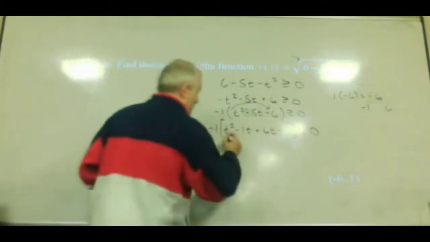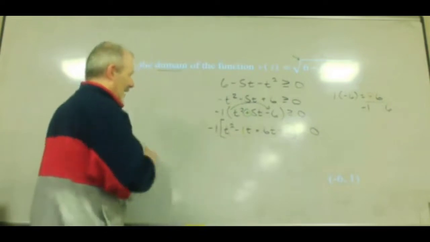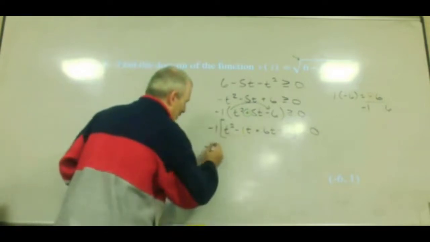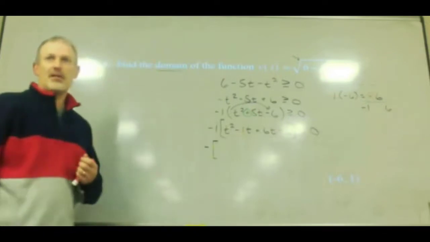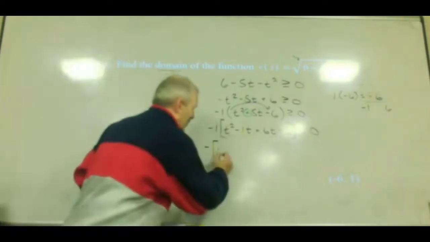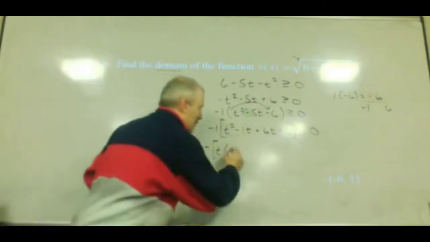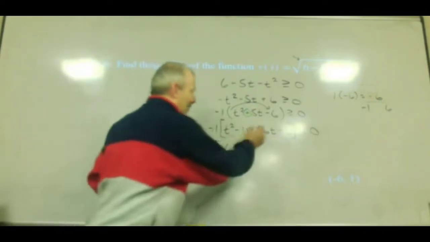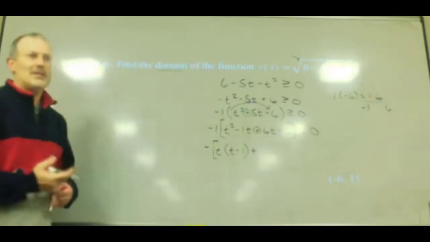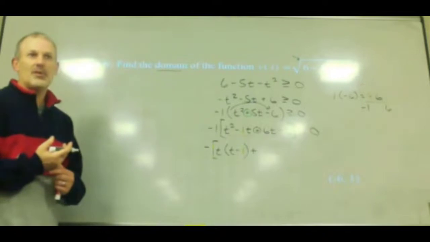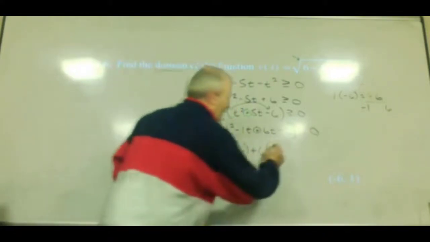We split them into groups. So first group, second group. And my -1 is still out here in the front. What can we take out of the first group, the first pair? A t. And what's left inside the parentheses? t minus 1. Correct. Now we have to take out whatever sign that is. In this case, it's a plus sign. What else can we take out from the second group? A 6. And what's going to be left when we divide out the 6? t minus 1.